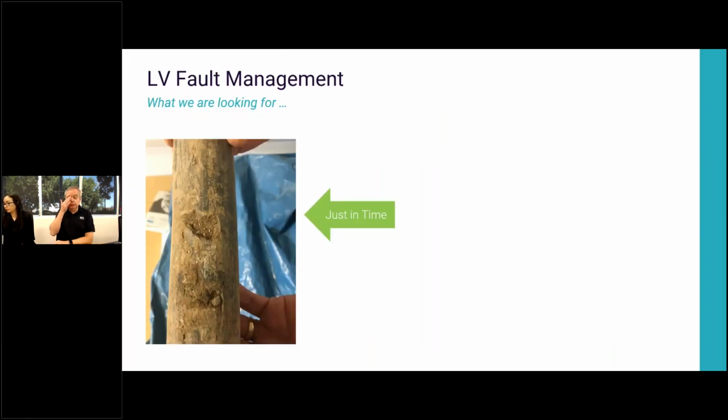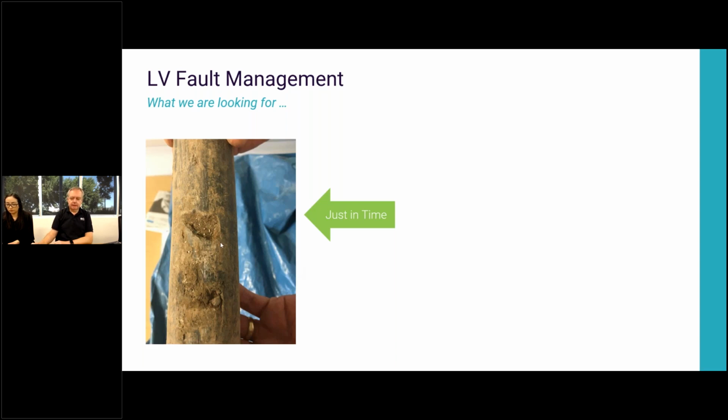So what we're trying to do, of course, is find the faults just in time. What we're looking for in this particular picture is that the cable on the left had been damaged during installation, and it was starting to let moisture in. The result of that moisture getting in was mini flashovers, so pre-fault arcing within the cable, and that's detected by that 700 amp peak setting that Anna talked about in the last session. We were getting those short bursts of activity going above that alarm threshold of 700 amp peak.